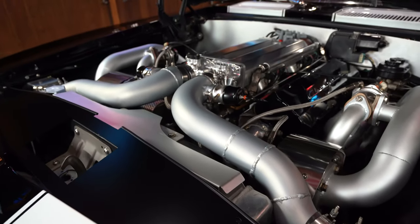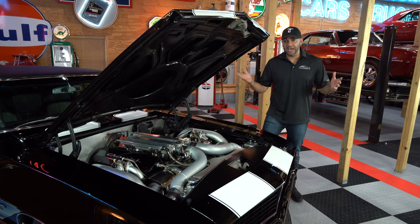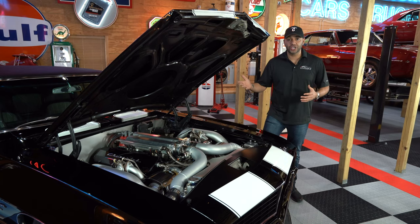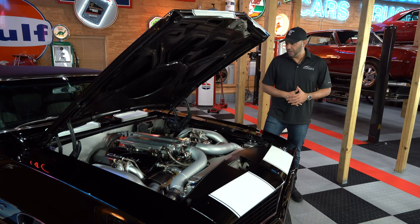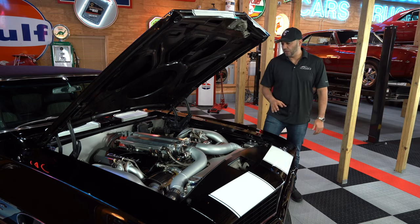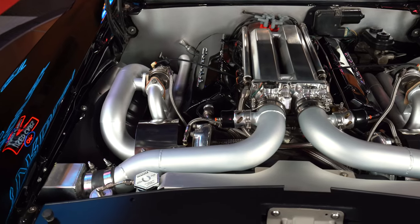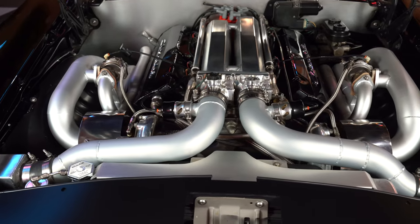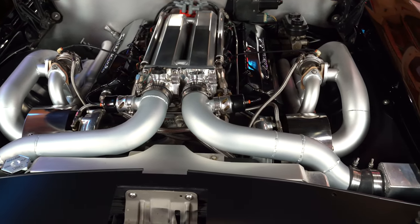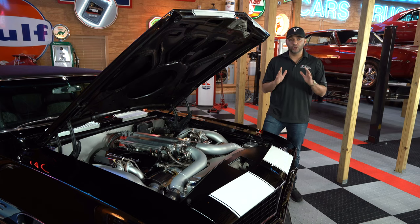The fuel injection is easily tunable — it's been updated to a modern computer system. Anybody who can tune a Holley Sniper, a Holley FAST fuel injection system, or a Phitek system can click their laptop on it and tune it to exactly what they need. As far as aesthetics, valve covers were custom powder-coated gloss black to match the exterior of the car. Custom vintage-style Chevrolet emblems complement the overall design. Custom hood hinges have been converted to hydraulic, and underneath the hood every single portion features stainless steel button-head bolts all the way around — perfection and true close attention to detail.